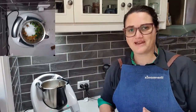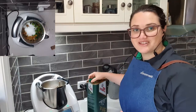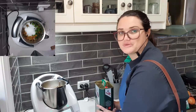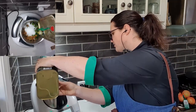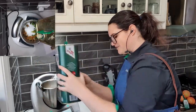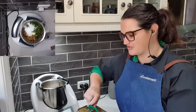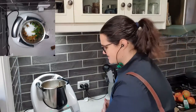One tablespoon of olive oil. A great thing about the inbuilt scales is you don't need to measure out that tablespoon — a tablespoon of olive oil is 20 grams. So I pull up my scales in the middle of my recipe and pour in 20 grams of olive oil. Before I got my Thermomix I never would have gone through this much oil, but I cook so much now — it's fantastic.